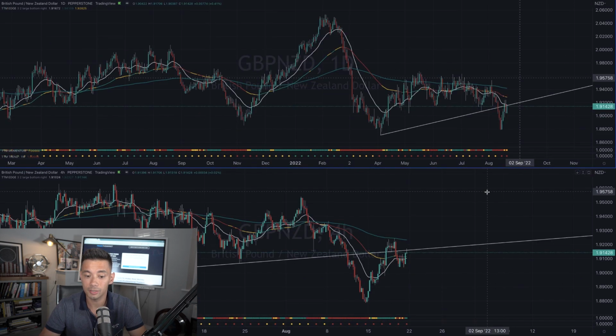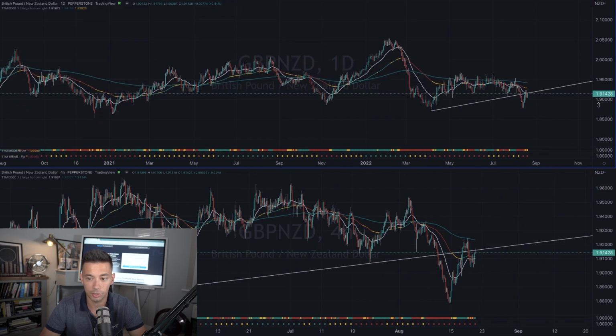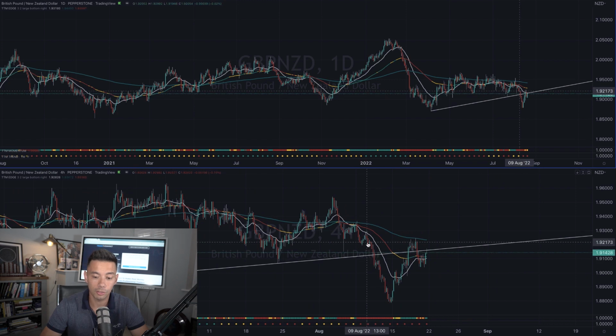The pound New Zealand over here, as we can see, is also giving us an opportunity to potentially go short. It broke through this trend line, so another opportunity. Trend line breaks, I love them. If you don't use trend line breaks, if you don't use support and resistance, you absolutely have to. It really is the only way to find entries on a chart, and it's the best way. It's just so reliable. But anyway, the pound New Zealand gave us some nice opportunities to sell last week.